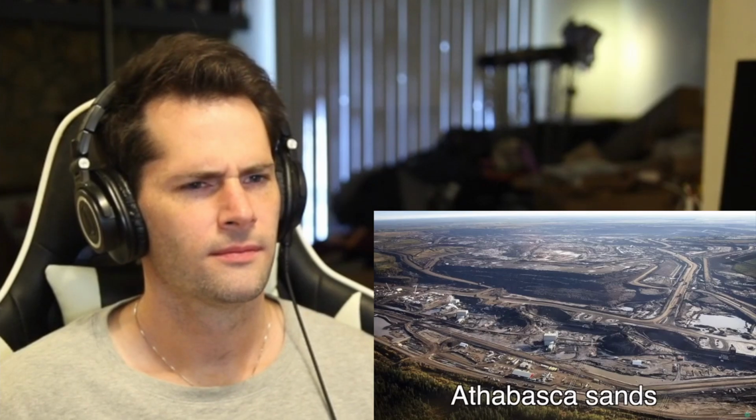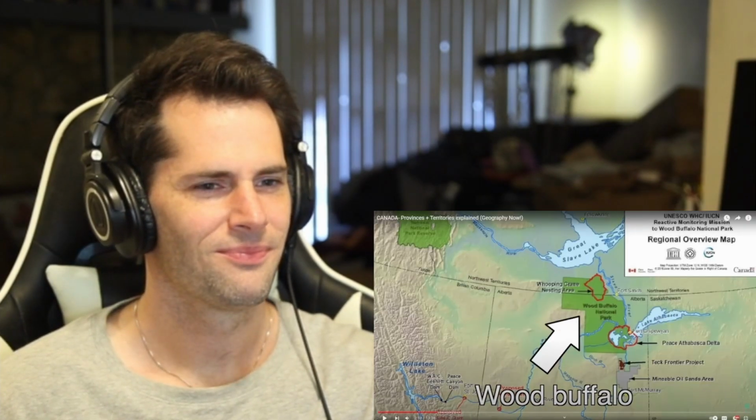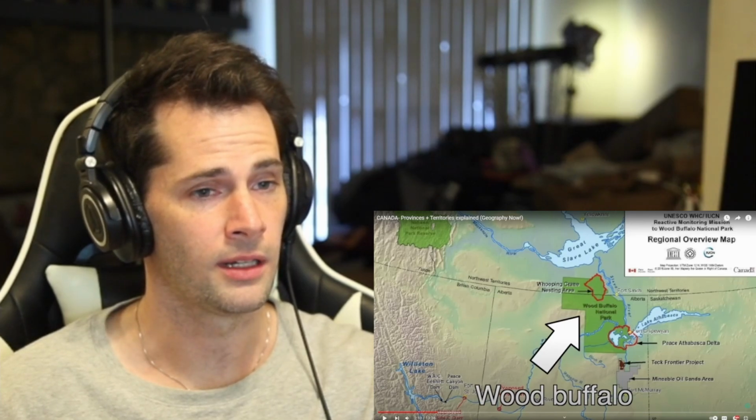It's also kind of like the energy province. They have a lot of oil. There's a big oil industry out there, in places like the Athabasca Sands. Drumheller has that strange-looking rock formation place. It's also known as the dinosaur capital of the world. They also have lots of ranches and farms. They also have the largest national park, Wood Buffalo. This is the largest national park in Canada. It's not like Jasper or Banff.